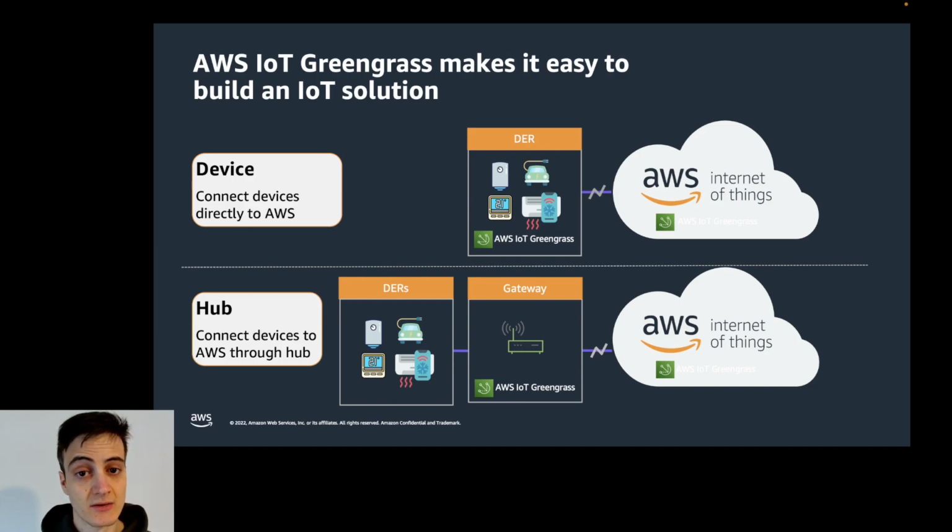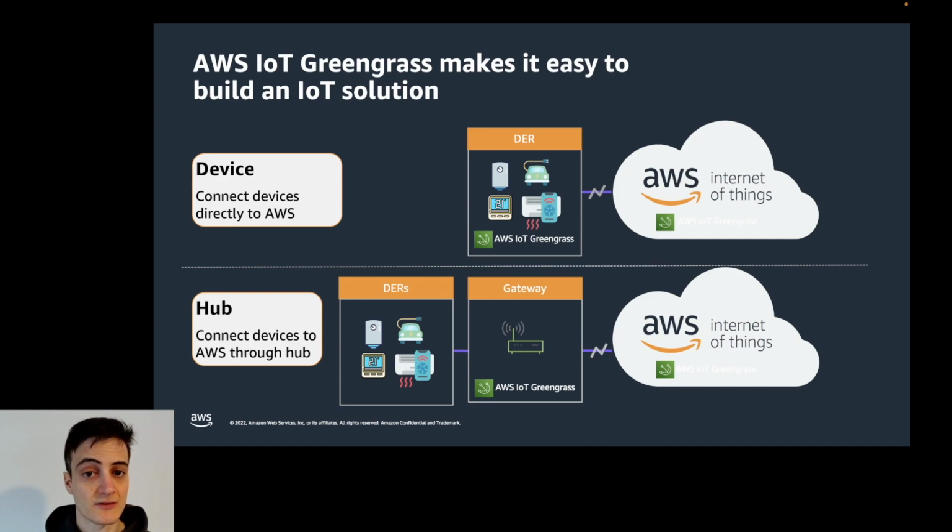AWS IoT Greengrass specifically is a runtime which is designed to extend the AWS cloud to the edge. AWS IoT Greengrass provides the capabilities to reliably deploy software at the edge with the custom logic that you decide. AWS also provides a number of components already available for you to deploy at the edge.